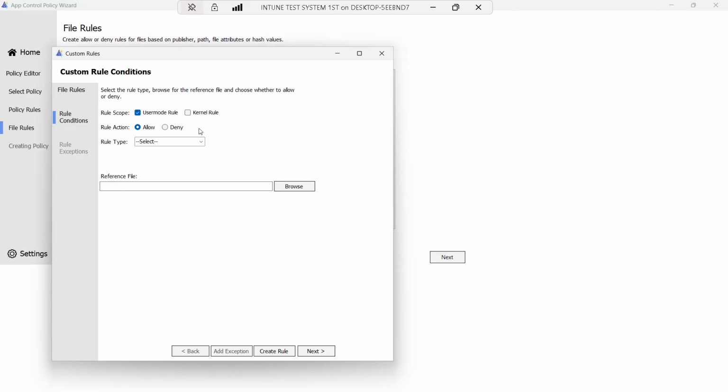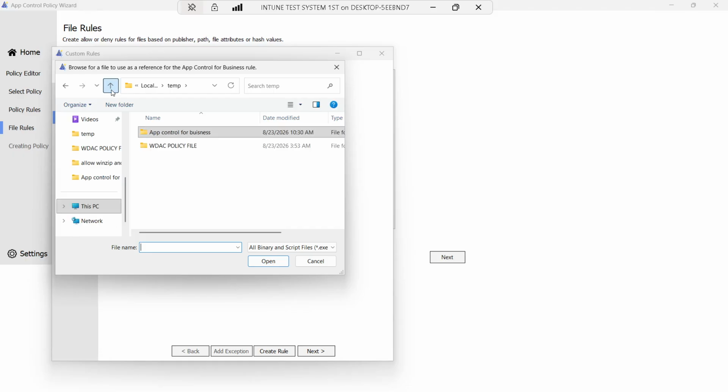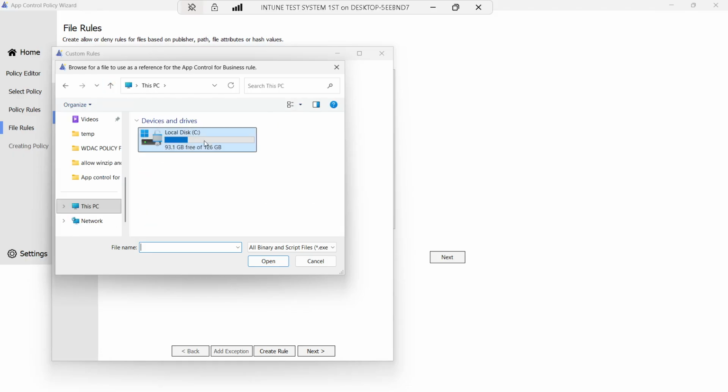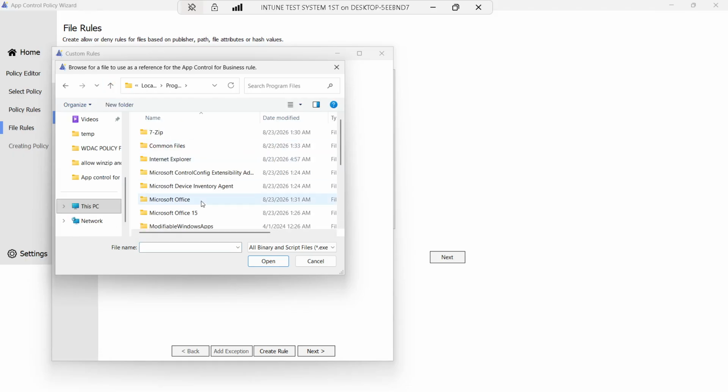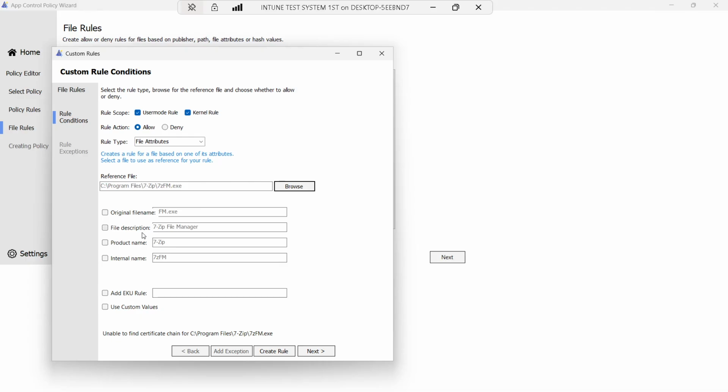Yeah, we will allow here, kernel rule, then file attribute, browse, Program Files, 7-Zip, 7-zip.exe, open.